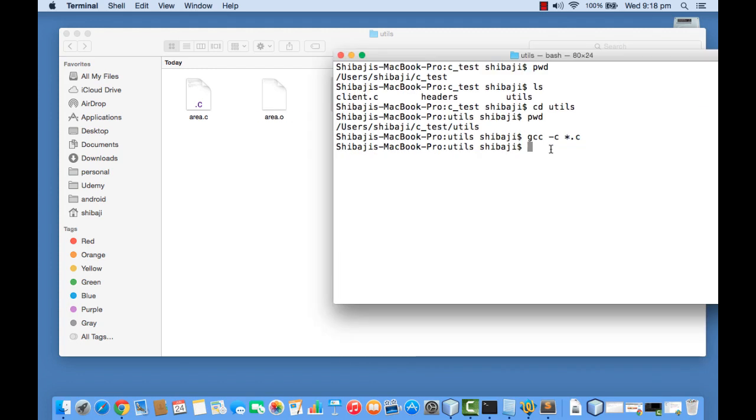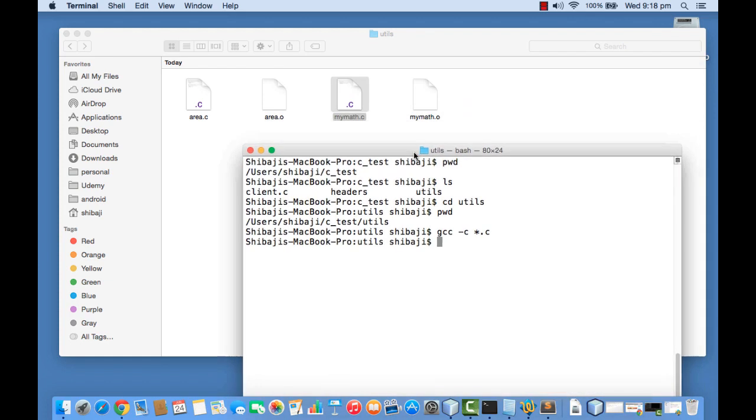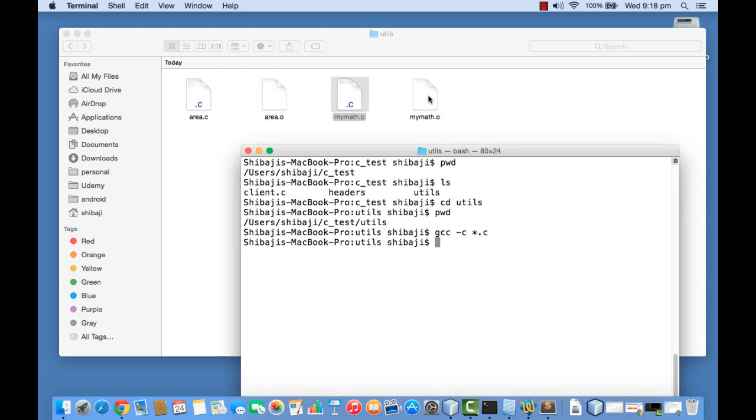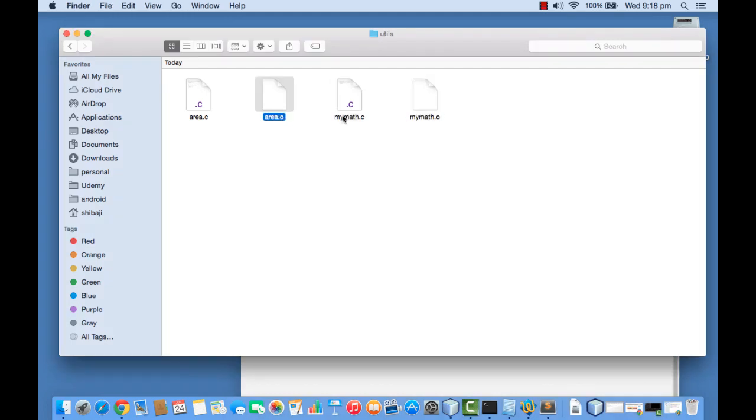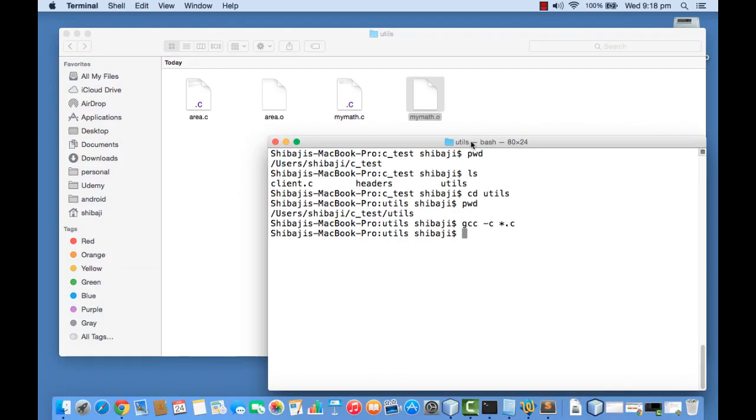Now you can see that it has created two .o files, mymath.o and area.o, in the same folder. These two files are the object files, the compiled files for these two source codes. They are binary files and they are not going to be understandable by us if I try to open them in Notepad or a text editor.